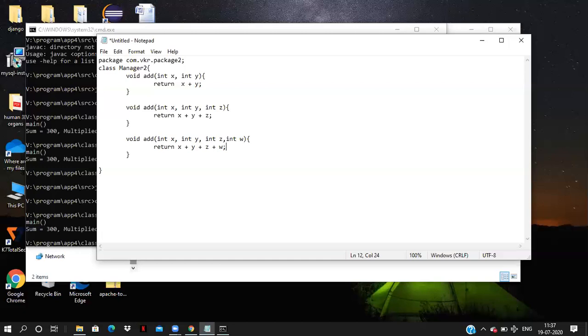And the second point is the type of arguments. If the first argument is integer for one method, and on the same method name the argument is a different data type, we can call that method also overloaded. Number of arguments, type of arguments and order of arguments: if any one of these is different, we can call those methods overloaded methods in the class. Now here I have add methods, the method name is the same, but the arguments are different. These methods are overloaded.